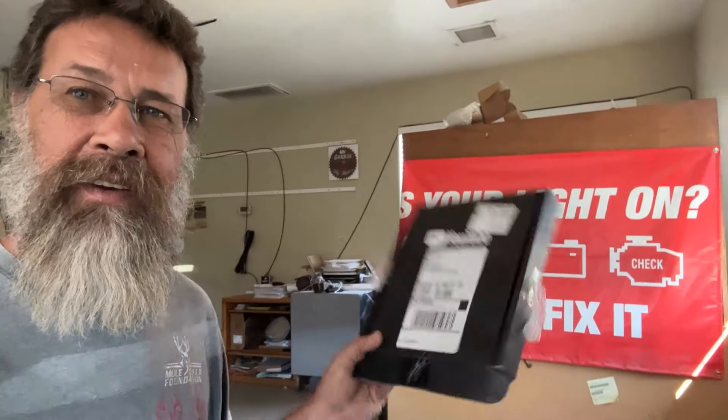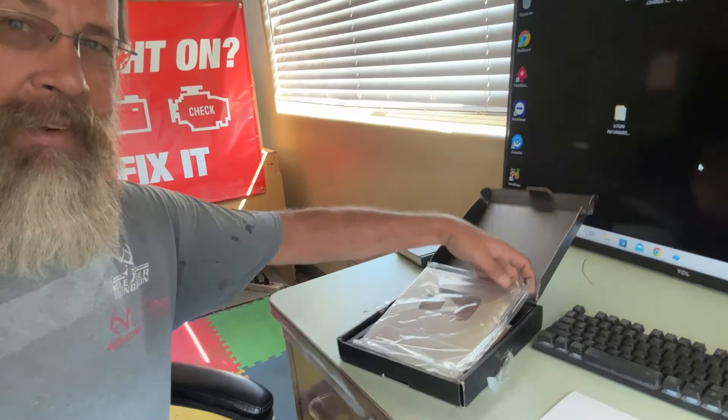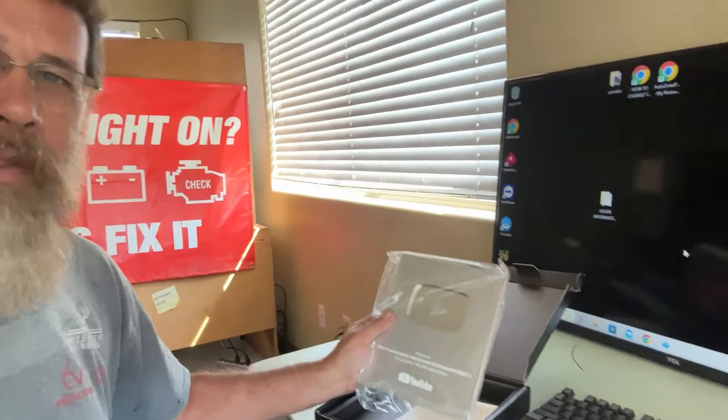Today's the big day — it came in the mail, let's check it out. There's our letter and our card. I already opened it to peek, but there's the YouTube button right there. She's a lot heavier than I thought it would be. I want to take it up front to the front shop and put it on the wall for everybody to enjoy. I thought about putting it in the upload cave or in this office, but I think we'll put it up at the front shop. Let's get some hardware, get some tools, and get it hung.